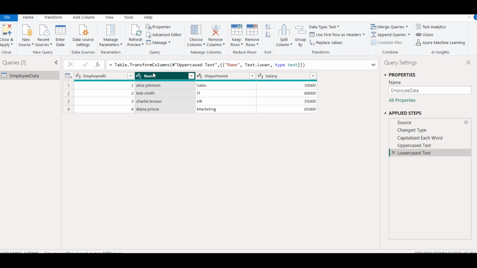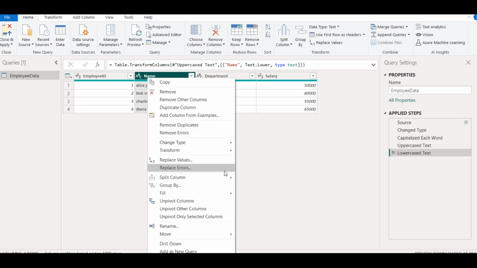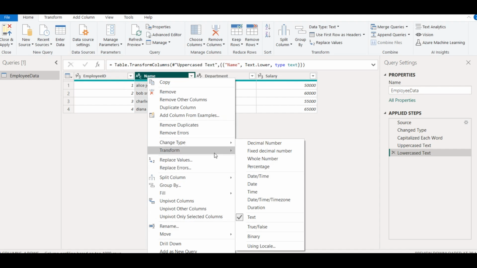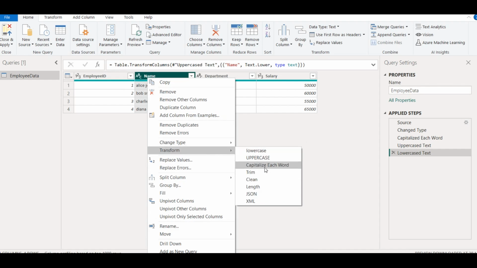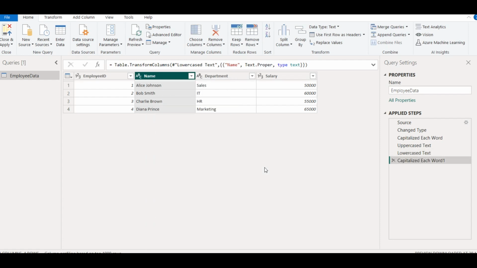Okay, so this is something that you can do directly, and the proper format is capitalize each word, it is already given. So this is something that we are going to use, and here now you can see data has become proper. We will simply close and apply.